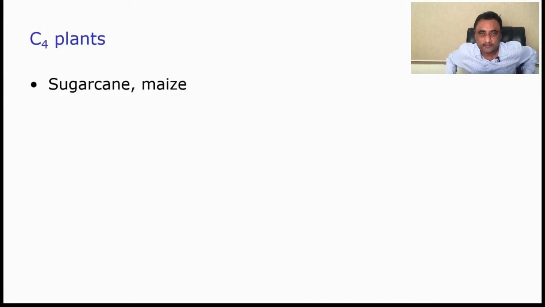C4 plant. What exactly is a C4 plant and how can we differentiate it from C3 plants? So the C4 plant, or Hatch and Slack cycle, was worked out in a separate group of plants like sugarcane and maize, where we found that the fixation of carbon occurs entirely differently with respect to the C3 plants. And the genesis of this difference lies in an important thing, and that is the Kranz anatomy.